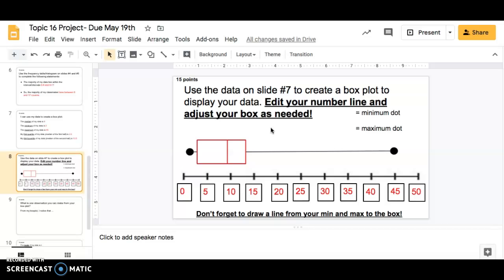First thing I notice is that my box is all the way to the left, meaning that most of my information or most of my data lies between 2.5 and 13.5. Okay, because that's where my box is. It goes from 2.5 to 13.5. So most of my information lies there. I also notice that my outlier is all the way over here. Okay, so you're just going to list some things that you notice about your box. What does it look like? Where is the box located? Is it in the center, to the left, to the right?